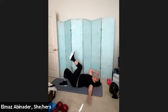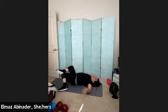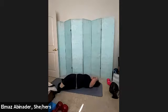Lower your head down. Put your heel into the knee. Take it away from the camera and hold the stretch. Or the other side, depending on your side to side or front to back. And then all the way over here. There we go. Make sure your shoulders stay down.